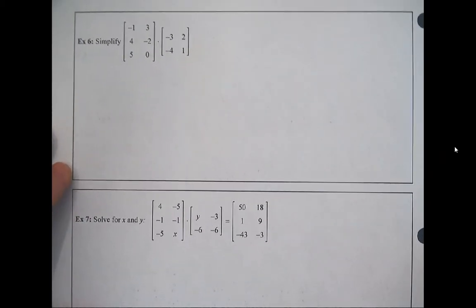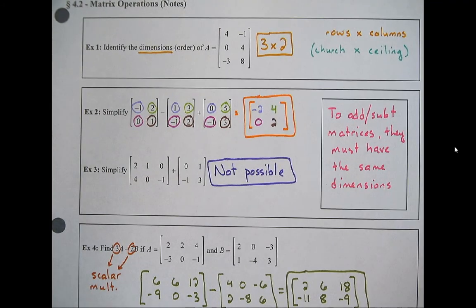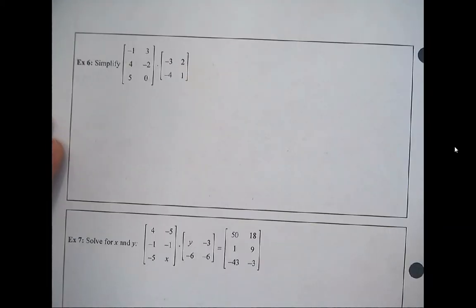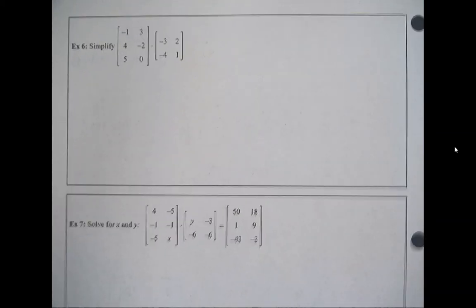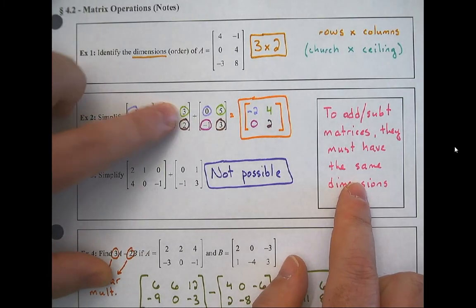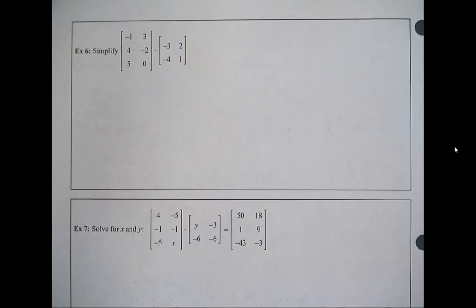Okay, so matrix, we've done matrix addition, we've done matrix subtraction, we've done scalar multiplication, and now we're going to do actual multiplication. So we have two matrices that we want to times together. The first thing you have to do is check to see if the multiplication is legal. Similar to the front, when we were adding and subtracting, the matrices all had to have the same dimensions. When it comes to matrix multiplication, it's a little bit stickier.